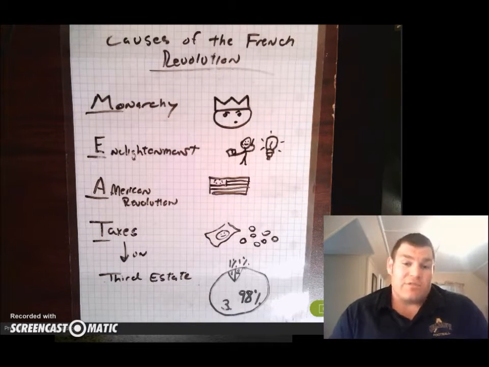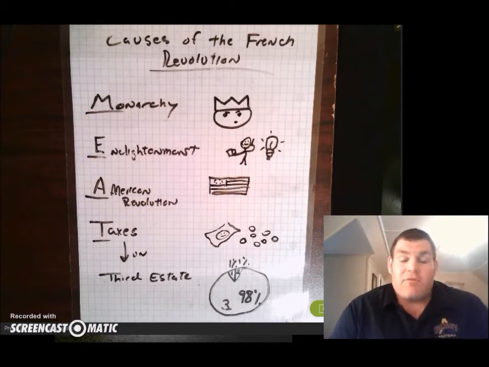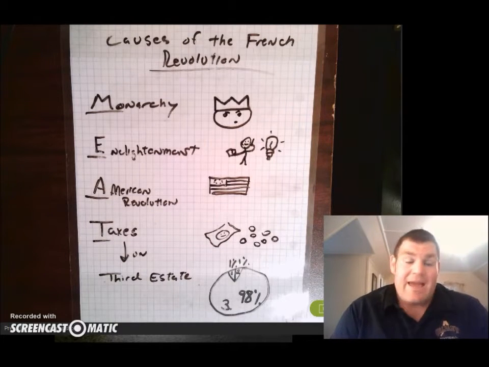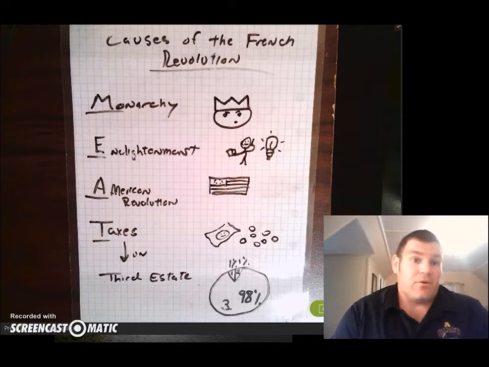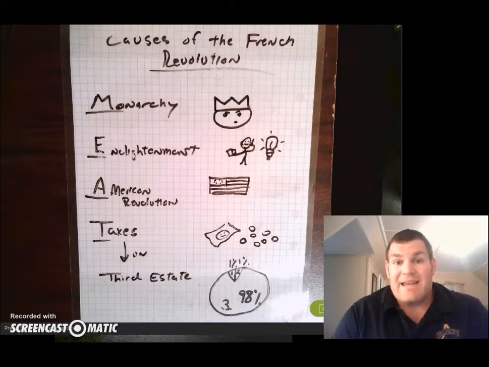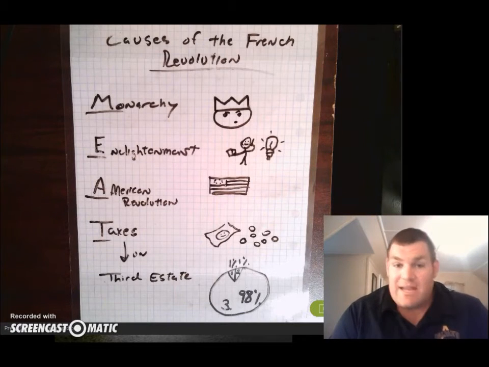And the third, of course, was the American Revolution, and there were two factors in this one I want to talk about quickly. The American Revolution, one, showed that a government could be overthrown by revolution, and the other factor was the people of France were starving, and the French government helped beat their old rival, the British, by supporting the Americans. So there's a twofold effect there, as you can see. One, they were helping people attain more rights that they didn't even have, and they're starving, so they were facing the burden of it, which ultimately leads to the last section, taxes on the third estate.